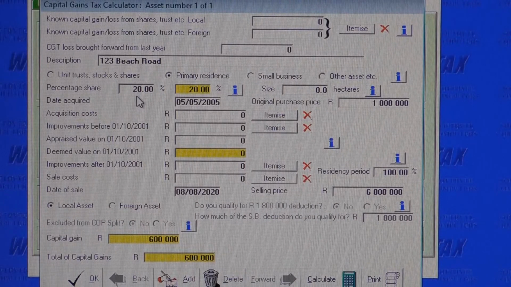What happens when they sell the house one day? Who gets what share of the 2 million rand exclusion, and who pays what share of the capital gain? Well, the program does everything for you. The law says that each person who has a financial share in the asset shares in the 2 million rand exclusion and shares in the gain for capital gains tax. This means that each partner winds up with a 20% share in the 3 million rand gain. If this particular partner we're concerned with here was married in community of property, then his 600,000 gain amount would be split between him and his wife equally.